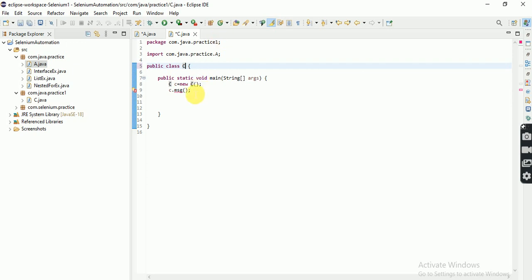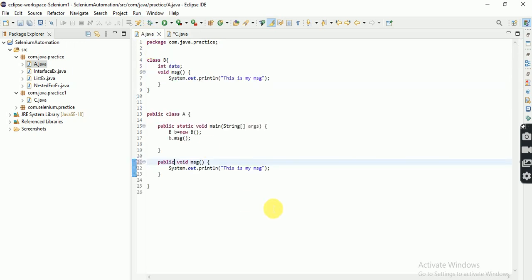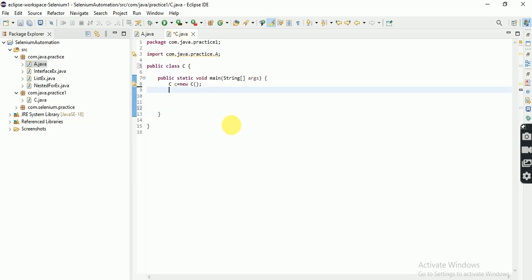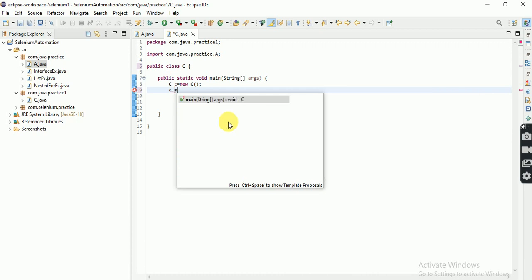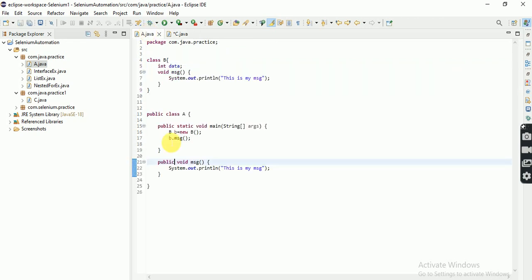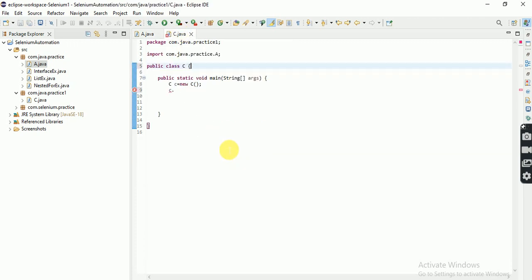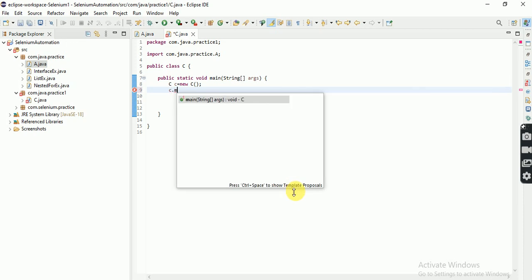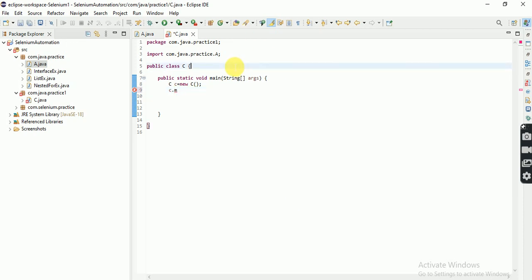I want to access that particular class. You can see here, create method message, then c dot message I want to call. Now what is there here? I think we have changed it but not saved it. Okay, come back here. Now do c dot message. Why is it not accessible here? Did we save? It is public void message now. It should be accessible here. C dot. Why is message not accessible here?